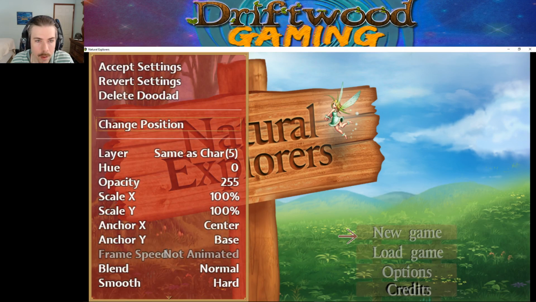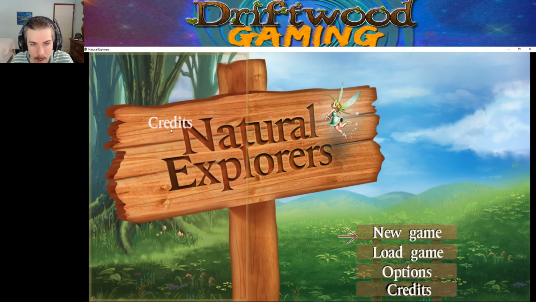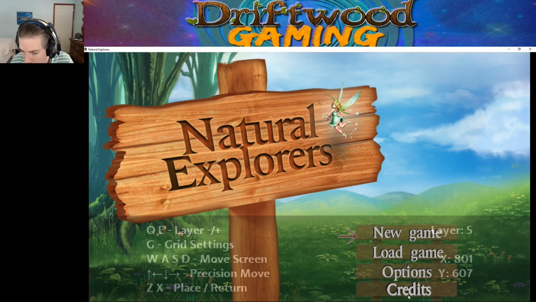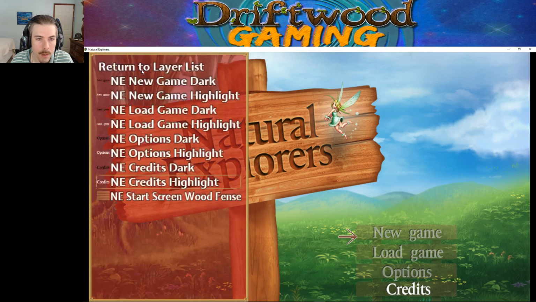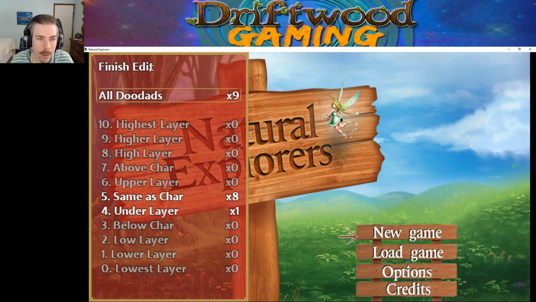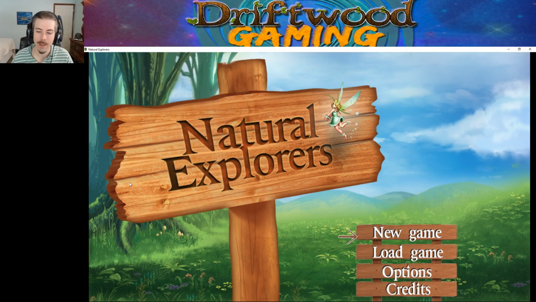And let's go to accept and credits highlight, change position. That looks a little better. Accept settings, we need to save, return very carefully, finish edit, save and close. I don't know how many times I've gone through the process of getting everything lined up right and then hitting escape and just canceling all my changes.